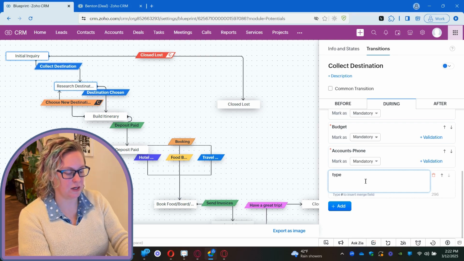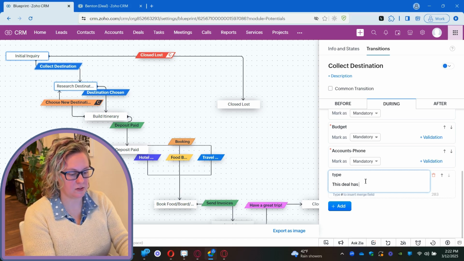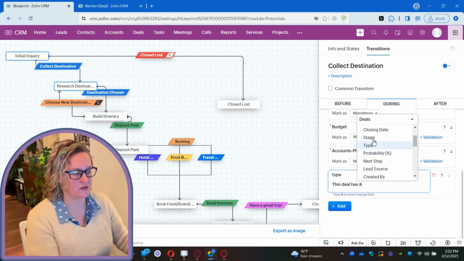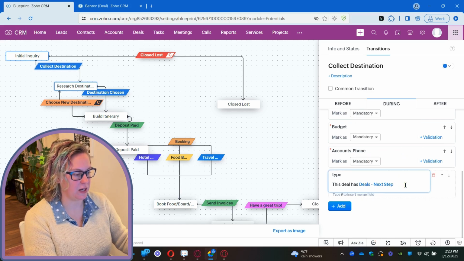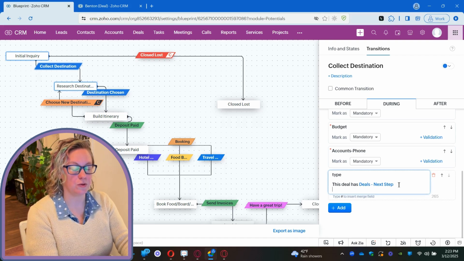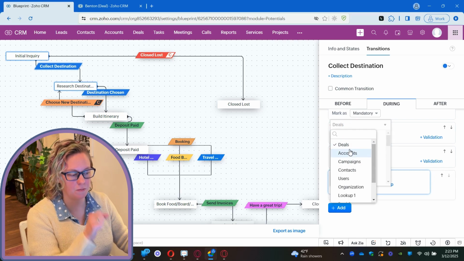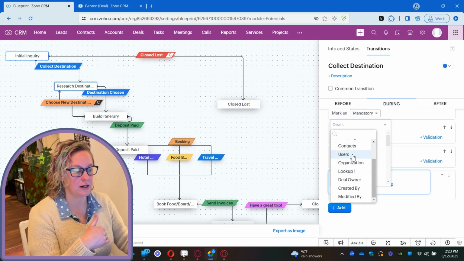So you can say, this deal has, and then you push the pound symbol, and from the deal you can say next step, you can pull that in. Also very similar to the email templates, you can pull things not only from the deal record, but other associated records, so from the account or the contact.